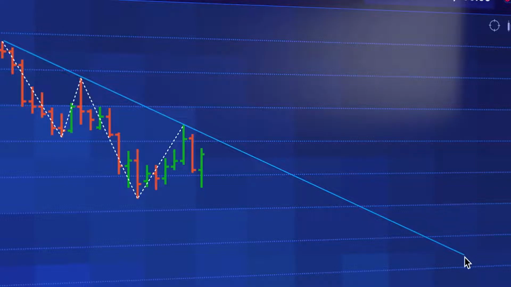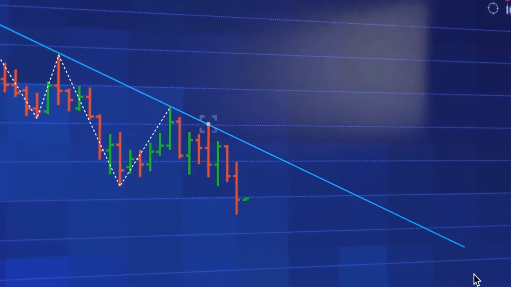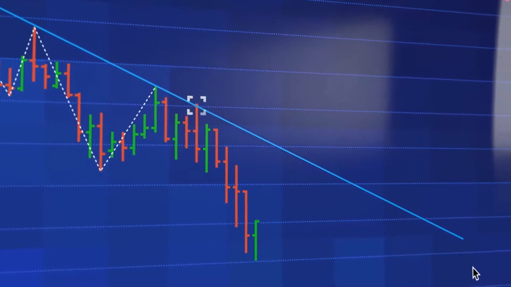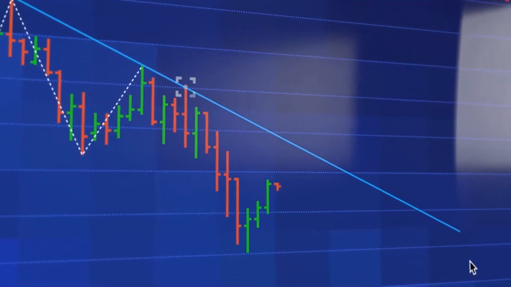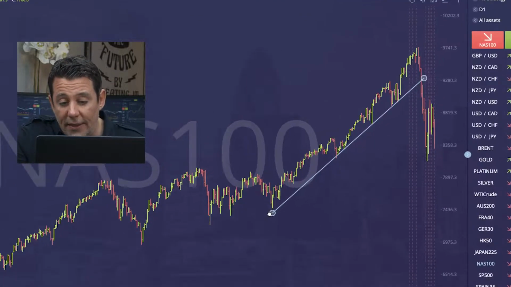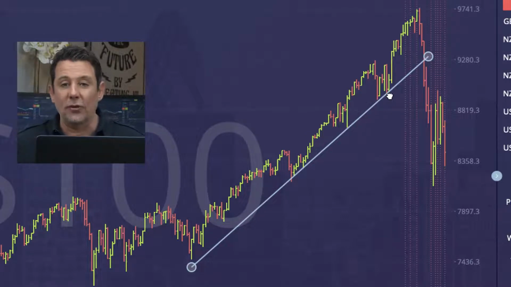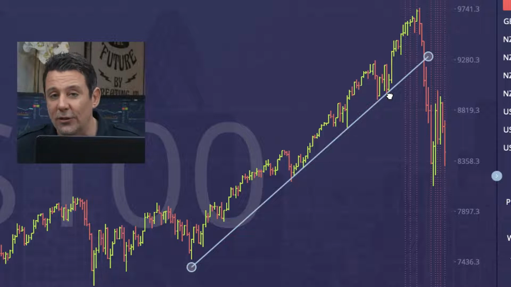Now, when it comes to drawing trend lines, everyone will tell you to connect at least 2 major swing points, but most people won't tell you that you should draw this line from the right to the left, as it makes an incredible difference. Once you've drawn these trend lines in, you should adjust them to get as many touch points as possible. The more touches, the more likely your trend is to provide an accurate indication of key points on the trend. Looking at my NASDAQ chart right now, you'll notice that I have 1, 2, 3, 4, 5 points, which creates my trend. Now over 3 and I'm in a trend, I've got a good trend going.